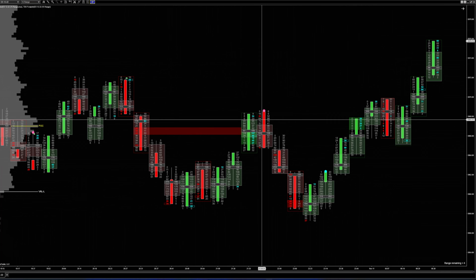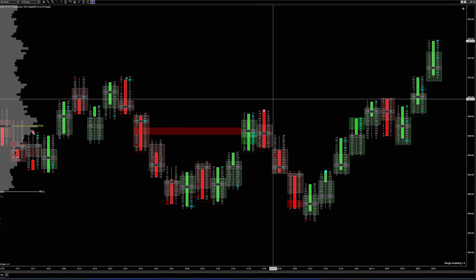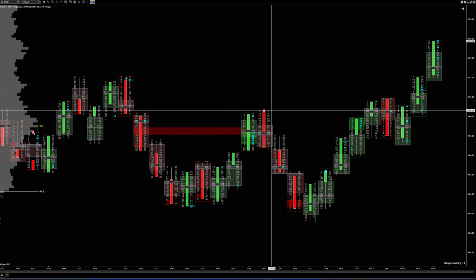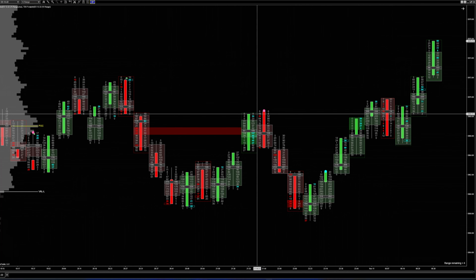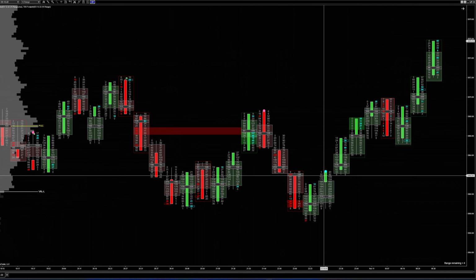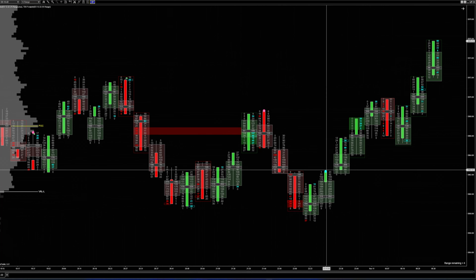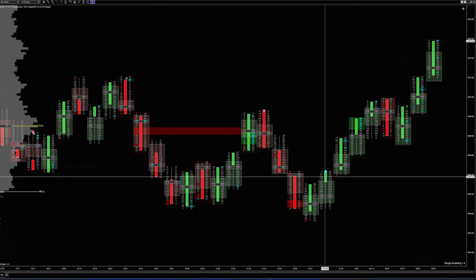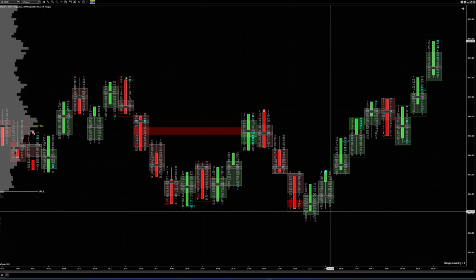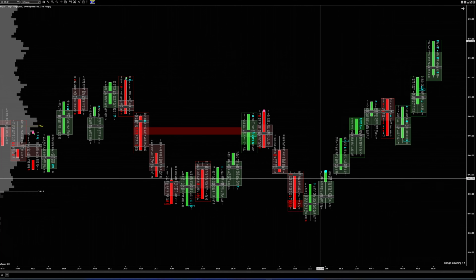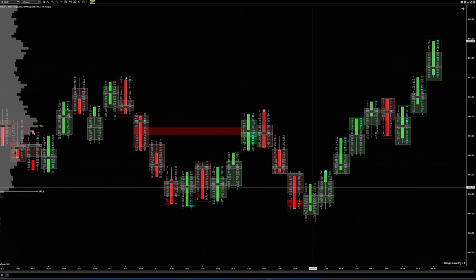So you'll see the hot pink delta divergence show up when there's positive delta coming into the markets, but the candle closes red. What this signifies is that buyers are trying to push price up, but they were weak, and sellers came in and closed the candle red. This signifies weakness, and then you'll see the blue dot show up when there is negative delta in the markets, sellers trying to push price down, but buyers are stronger than them and close the candle green.